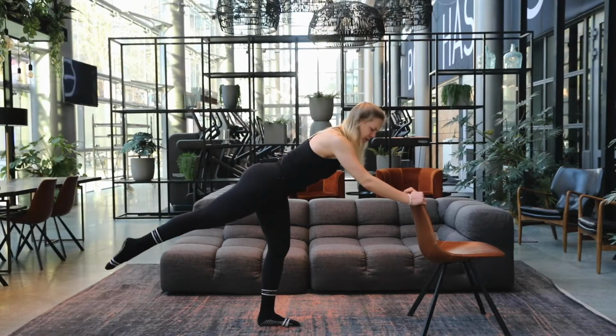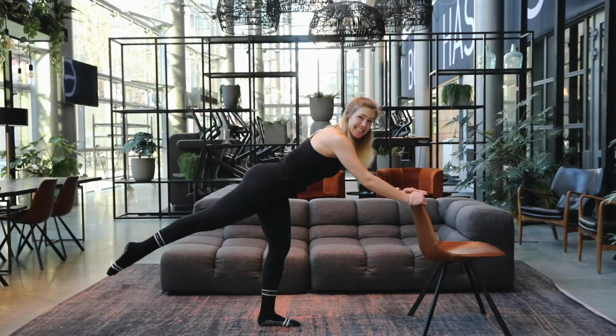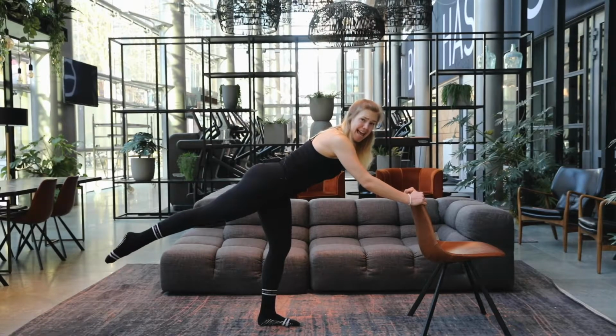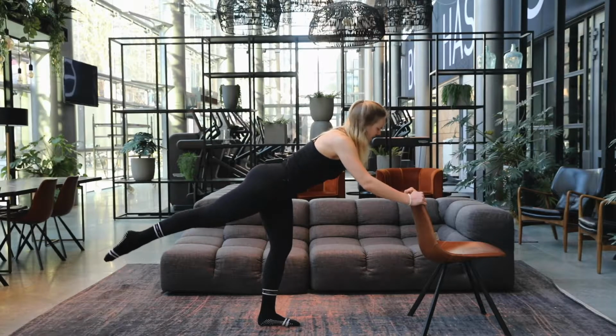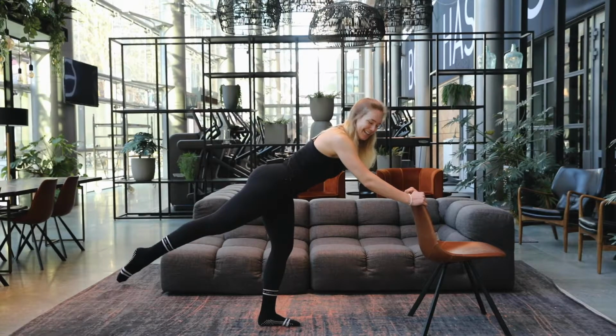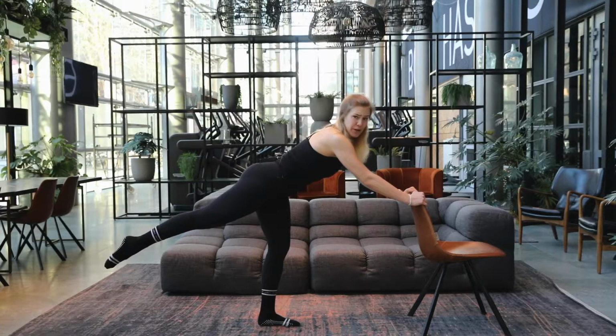So you're pointing towards the back. Your knee is staying straight. Your leg is staying long, and you're engaging the base of your bum. 10 seconds left to go, guys. Maybe you can raise your heel a bit higher. Keep on leaning to the front and circle for 5, for 4, for 3, for 2. On the 1, take your reset.